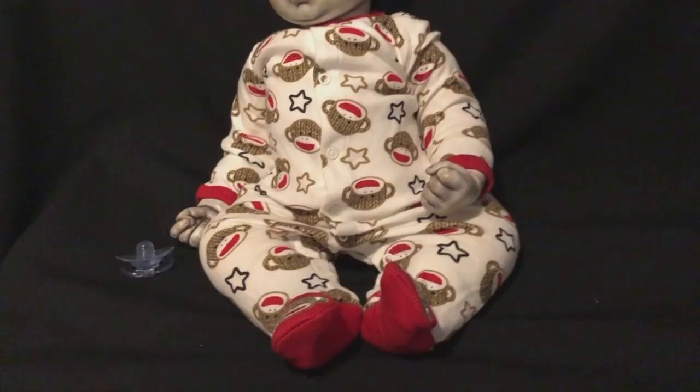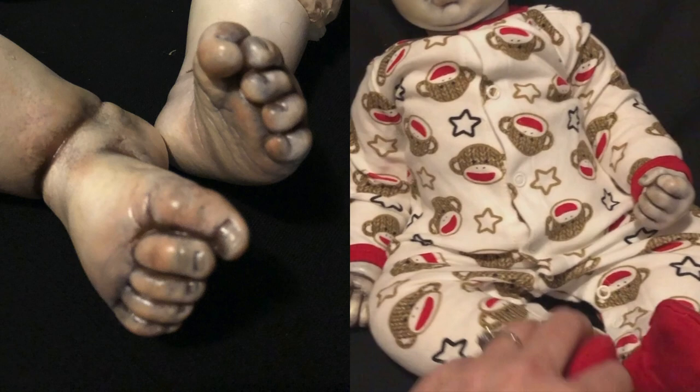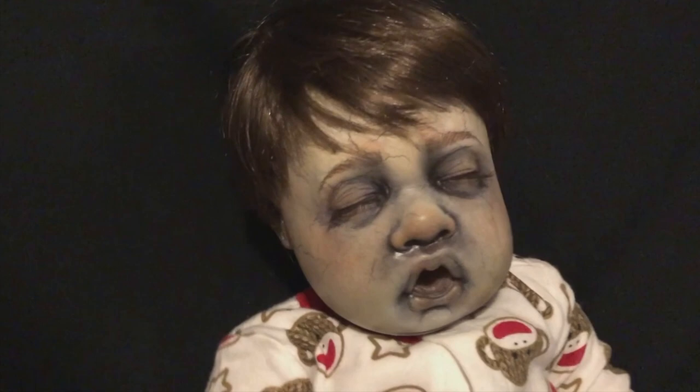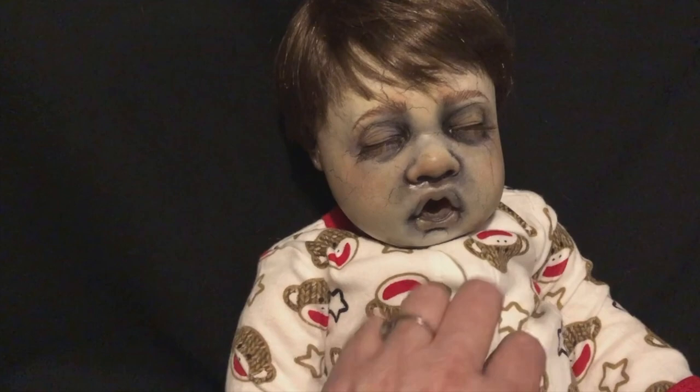One thing about my little outfit, all my outfits that I buy are secondhand, and they all have feet in them for some reason. But he's got really cute feet, so you're going to want to get some clothes that show off his feet. And you can make this a little girl look if you want to, and change it to sweet little girl clothes. I just happen to think with the blue pacifier and the brown hair, I decided I was going to make it this. So it can be anything you want to. Also, I did not name the baby, because I think all of the dolls, definitely the babies, need to have their own names by whoever gets them. I want them to be very special to that person.